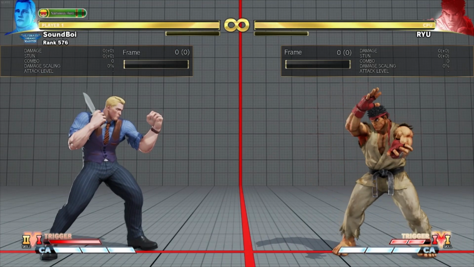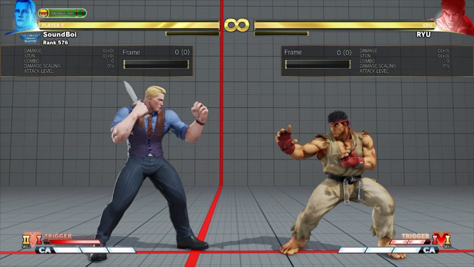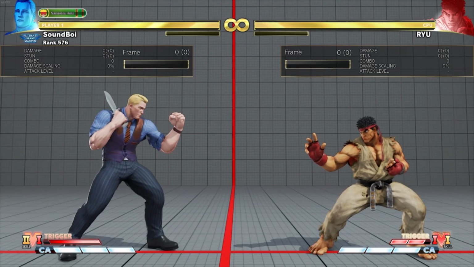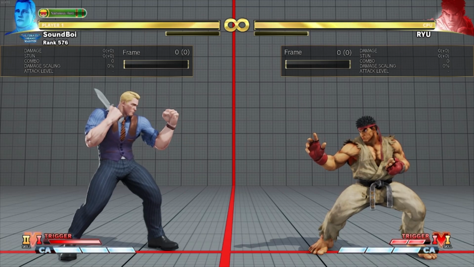His other special move is Rapid Slash. Although it is +3 on block, this move does not see a lot of use, as it nearly halves the meter and only functions effectively as a combo ender.